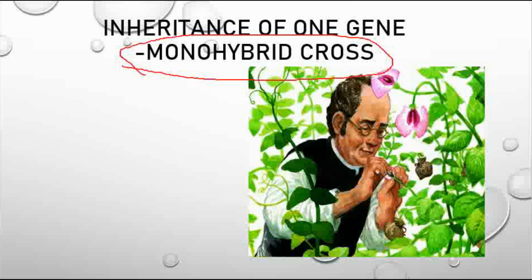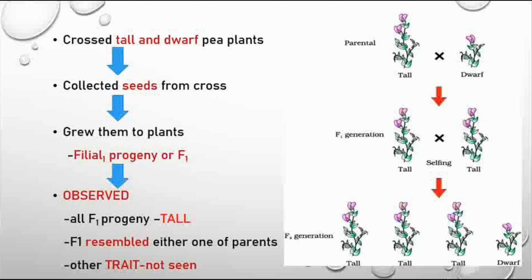So come, let's see about this topic of monohybrid cross. What Mendel did now, I already mentioned, you can refer to my previous videos, the characters Mendel chose for his experiment of hybridization. So in the monohybrid cross, he just crossed plants based on height, that is, plants with tall or dwarf characters. What he did was he crossed the tall and the dwarf pea plant. So that plant is what he chose for his experiments.